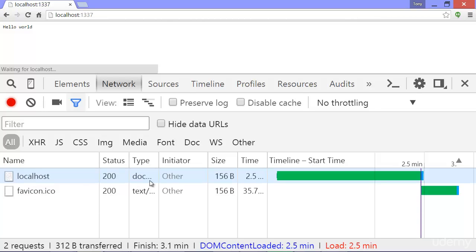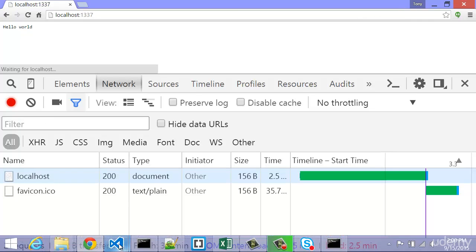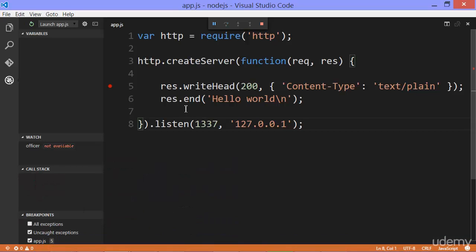I happened to send the same thing as a response, but in this case, I got back what I needed. And notice that the icon file actually also got that same content back, text plain. It just couldn't translate that into an icon. All right, so there it is. I got my response back. And that was made possible for me by this code.